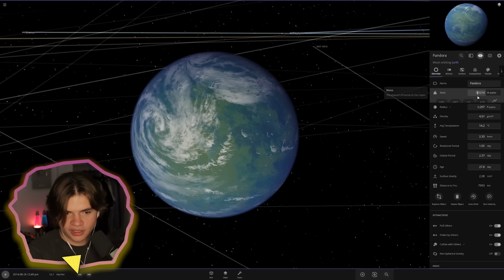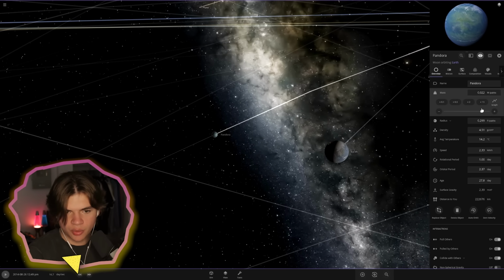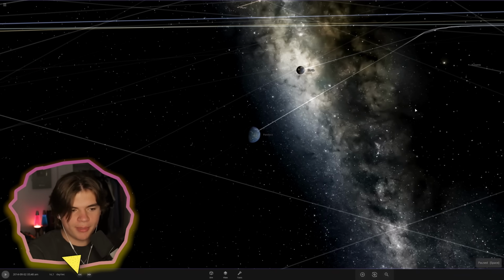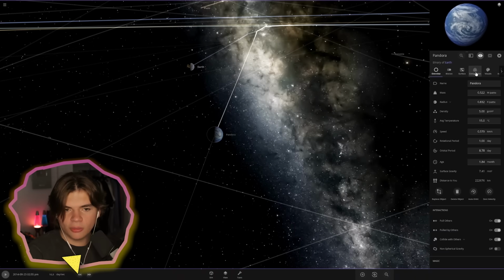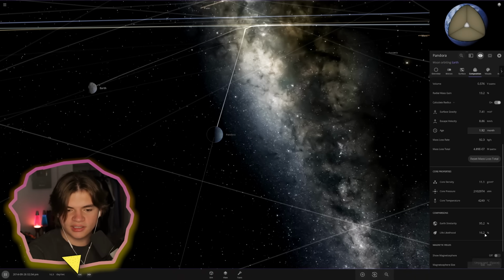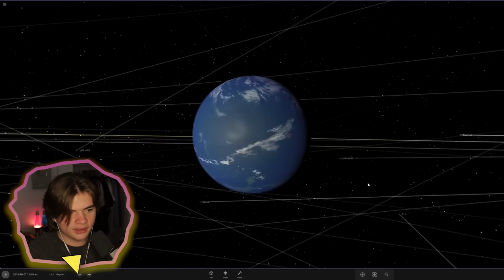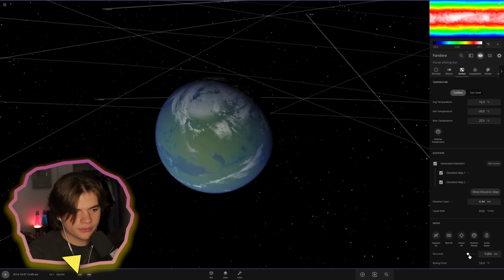It's really hard, actually, to get good life likelihood on moons. The problem is, I don't think we can make it as big as Pandora actually is, because Pandora is orbiting a gas giant. So if we make it too big, it'll become more like a binary with Earth, which it looks like I already did. But that definitely could have helped with our life likelihood. 16.3. Okay, we're going to have to call it there. But there's Pandora. Whoa, I guess adjusting the mass made the sea level go up.